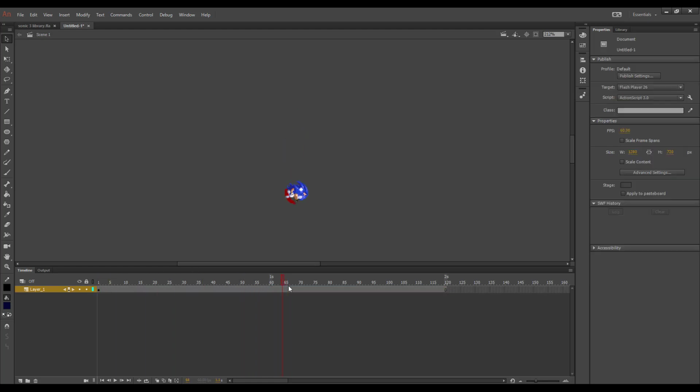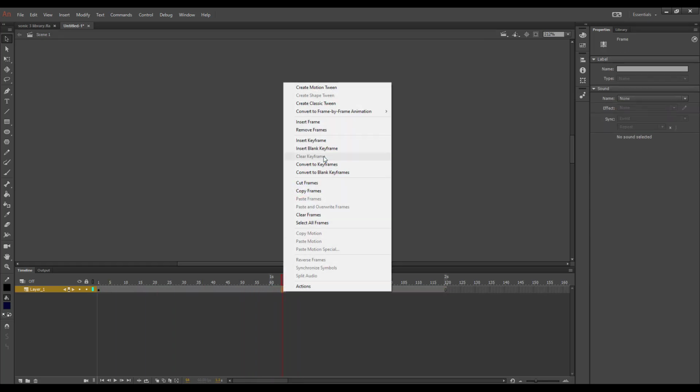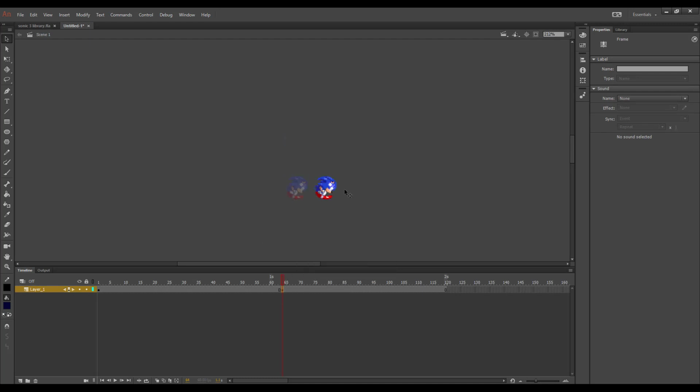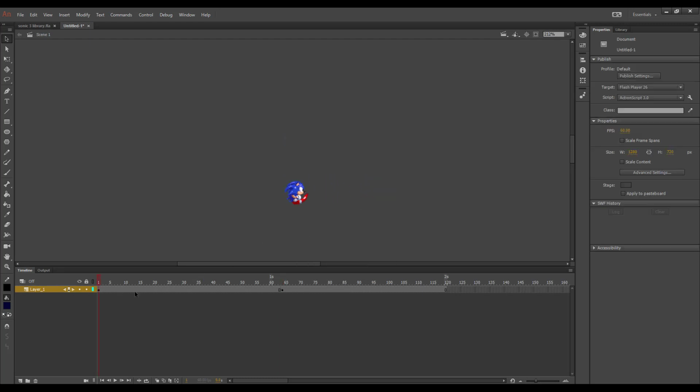So now we have the simple jump, but the reason I say you do it inside of a symbol, so if we just go to where the symbol ends, is we can move it and it looks a lot smoother. So now we can do another classic tween. We just move it along gradually and it does a nice jump.